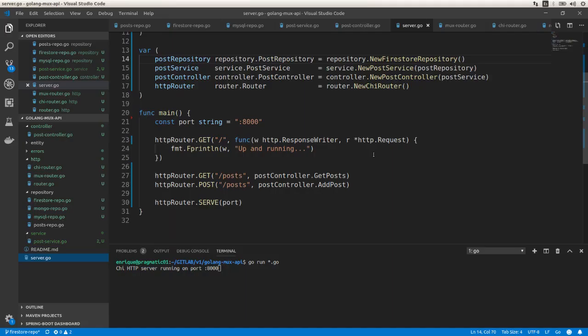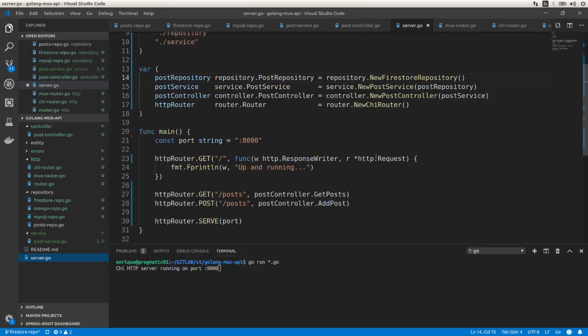Okay, now we have our application that is independent of frameworks, independent from databases, and independent from the UI because it's a RESTful API, so we don't care if we get requests from a mobile application or from a web browser, for example. And we have a testable application because we have different implementations of an interface, so we can mock that interface and we can test using that mock implementation.